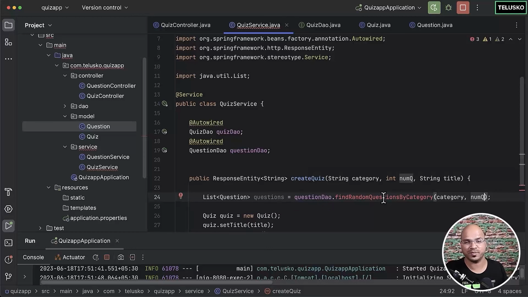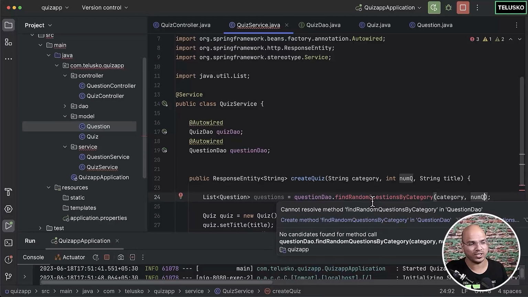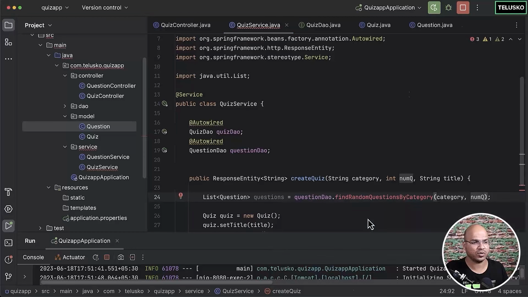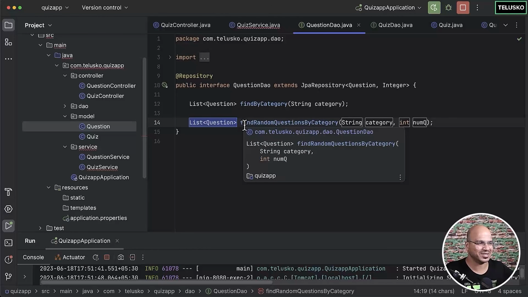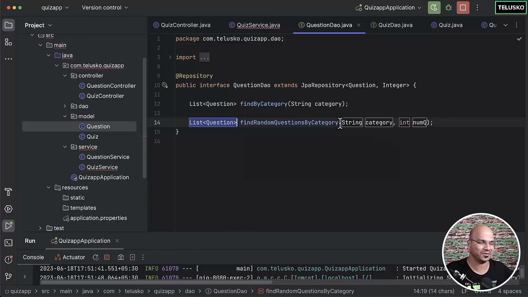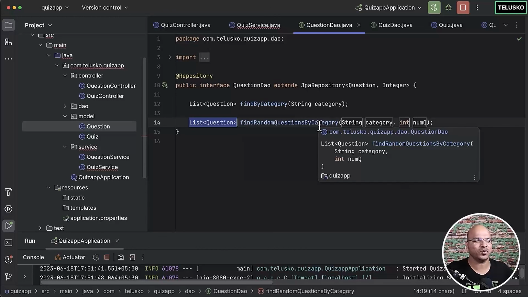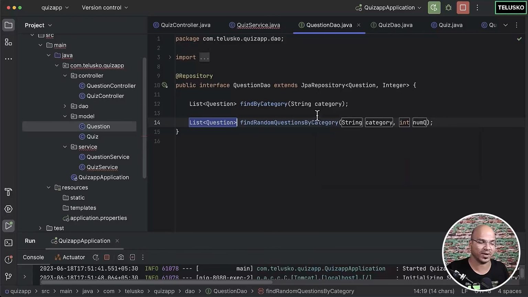And we don't have this method. If you can see, the DAO is not having this method. Let's create one, and we just have to create the interface, right? Now you're thinking, oh, this should be easy, right? Because the JPA gives you everything. See, JPA can give you things till a point, right? After that, you have to get the data by yourself.